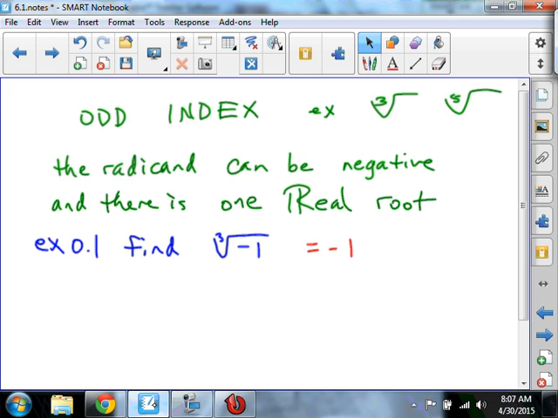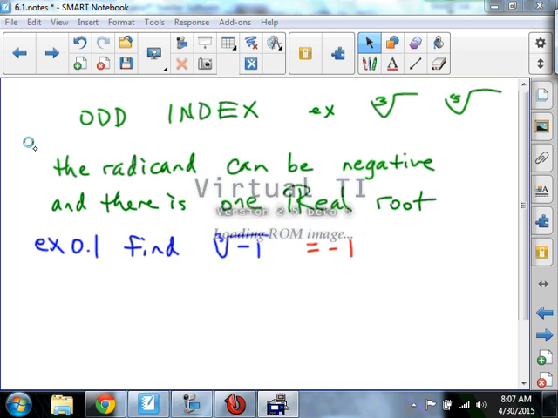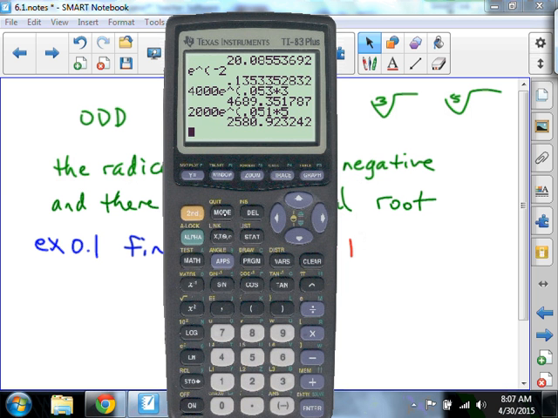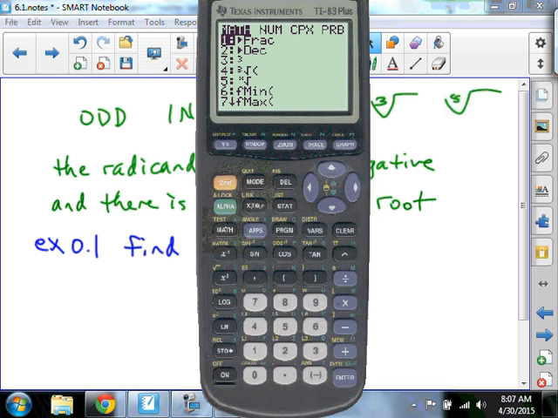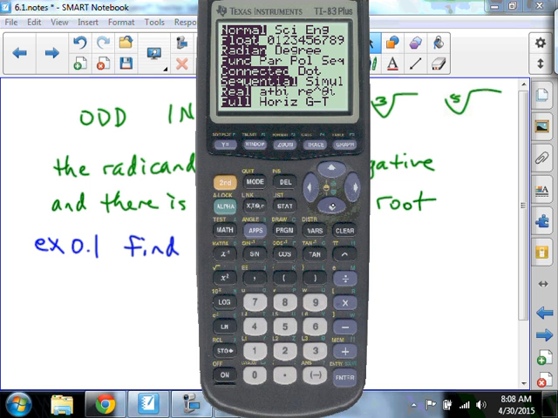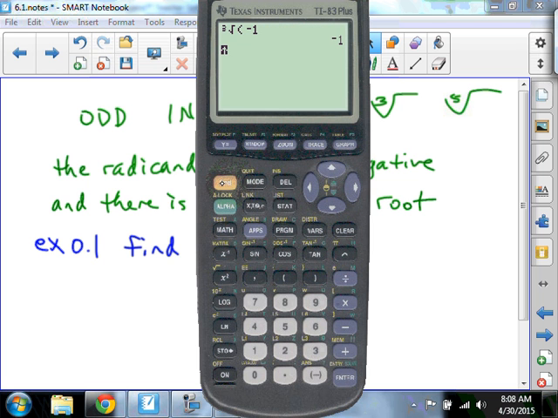Okay. So just be aware that the calculator sometimes will give you the wrong answer. So let's go old school. Let's go to something that's got a foot clutch that we have to shift with. Let's see what happens here. So let's go with the third root of -1. This says it's -1. Now if I set my calculator up to handle imaginary numbers, let's see if it still gives me the right answer. It does. No matter what, that one gives me the right answer both times.